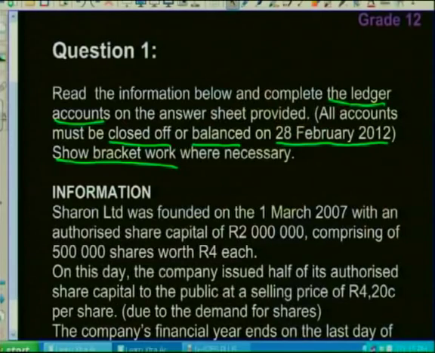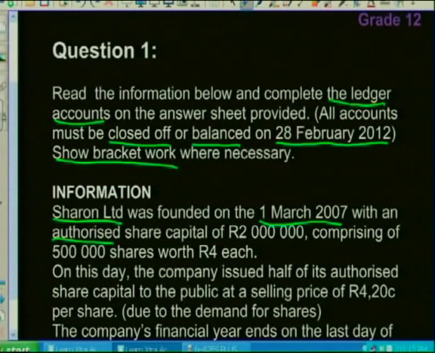Right, now let's just go back to our question. Okay, I just want to go back a bit. There we go. Let's go back to our question. The information: Sharon Limited, so you're the accountants for a company called Sharon Limited, was founded on the 1st of March 2007 with an authorized share capital of 2 million rand.